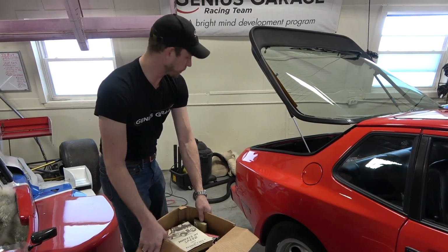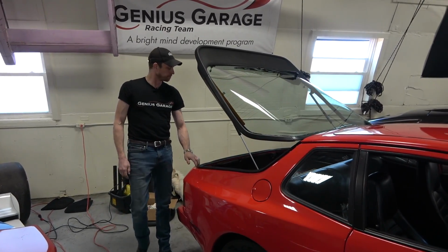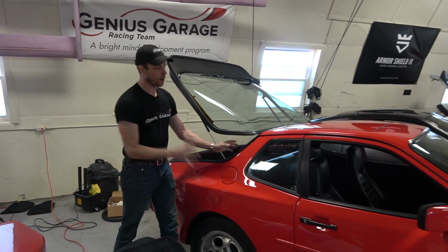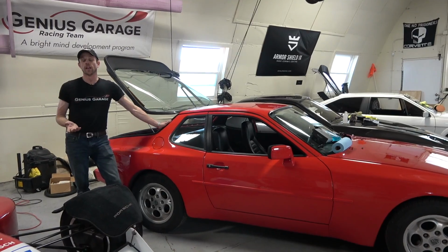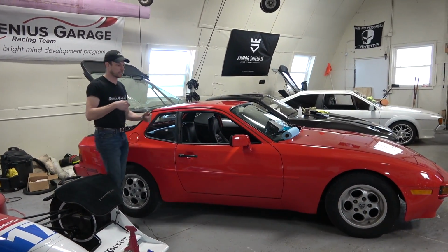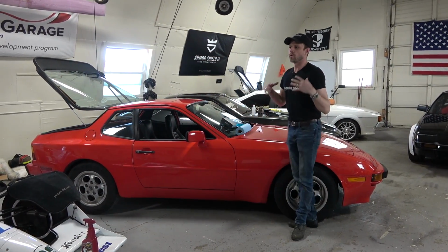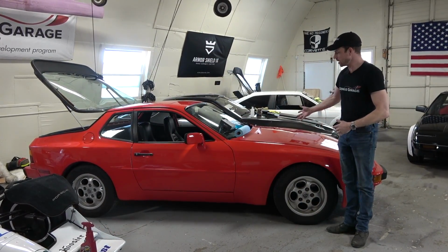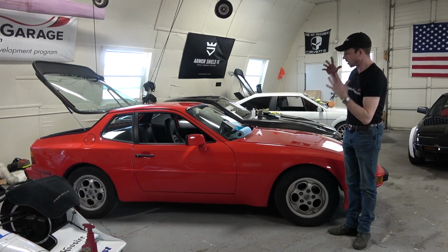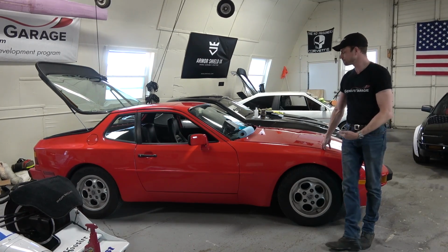And truthfully, you can make fun of nostalgia and older people all day long for it, but cars, the reason we love them and we love the history, and the reason why a lot of wealthy people hoard massive collections rather than sharing them, is because there's a human aspect to cars. It connects us to another time or another feeling. And for me, it's the 80s and what cars were back then. Obviously, I was a little kid. This car is only 2 years younger than I am.